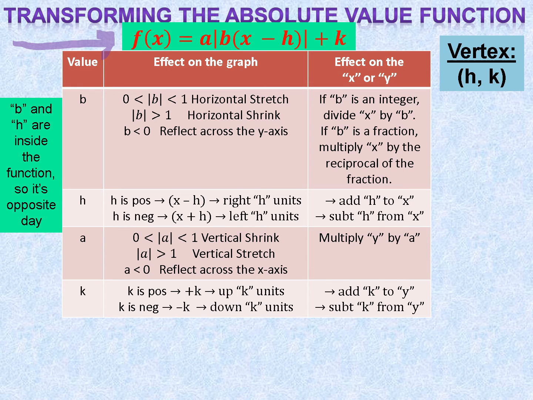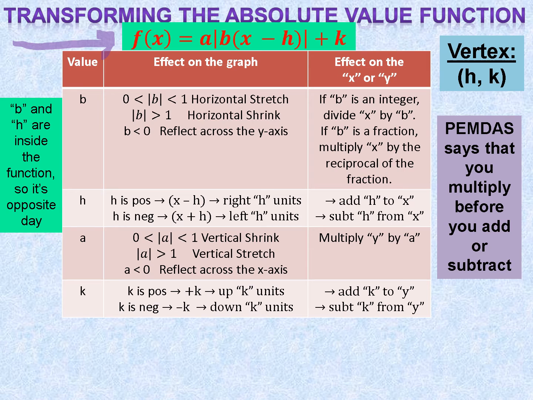Now, how does that affect the coordinate points? Well, remember, A and K only affect the y's. So if it's plus K, you're going to add that to every y. If it's minus K, you're going to subtract that from every y. Okay? This is all in theory, all relative. It's going to make more sense when we jump in here in just a second and do an example.